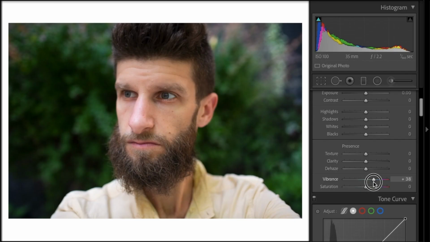Let's go from 0 to plus 50 Vibrance, and all the way down to minus 50. Notice how even at these rather extreme movements of the slider, the skin color still looks quite good? This is because of the built-in AI to the Vibrance adjustment, protecting those warmer tones.